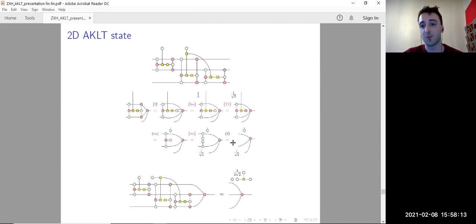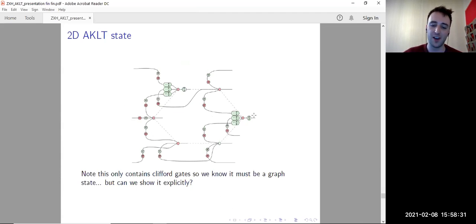We can show entirely diagrammatically again that with the action of these previous projectors, the sites will reduce. The projectors that we see reduce considerably. In fact, technically they're eigenoperators, which is quite nice. So that large diagram we had before with the symmetrizers representing the hexagonal lattice is now reduced to this thing. Now, if you know a bit about Clifford ZX, you know that we're only seeing Clifford gates here. So this must be equal to a graph state. But can we show it explicitly?